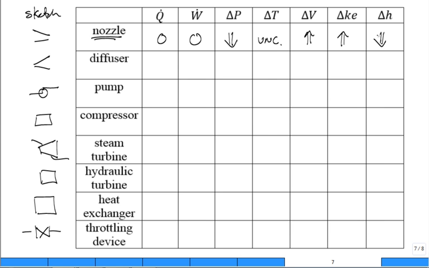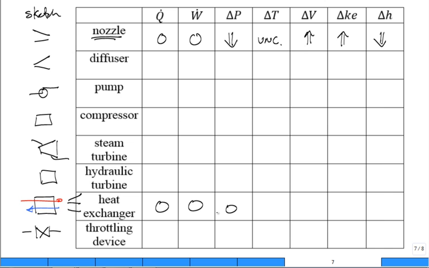But it's going to be a little challenging because we have different types of heat exchangers. Maybe I should have broken it into 3 categories for heat exchangers. But maybe you think of the heat exchanger which has the hot fluid and the cold fluid, and so you have 2 ins and 2 outs. Just do that heat exchanger. For that heat exchanger, is there Q dot with the surroundings? No. Work? No. Pressure drop from inlet to outlet on both? No, they're negligible.